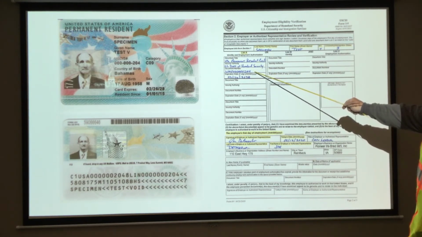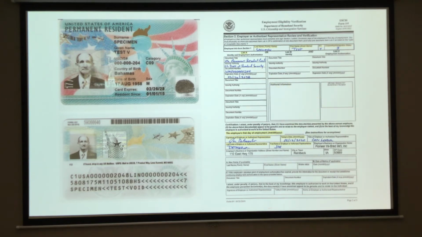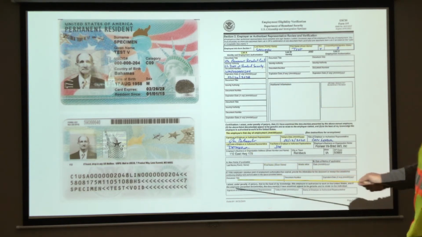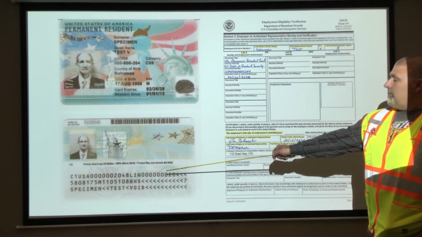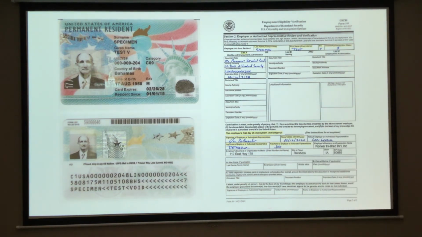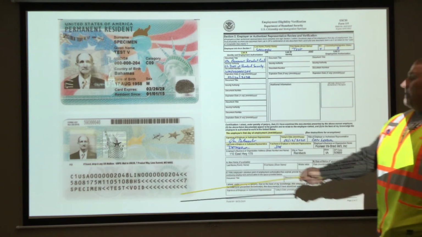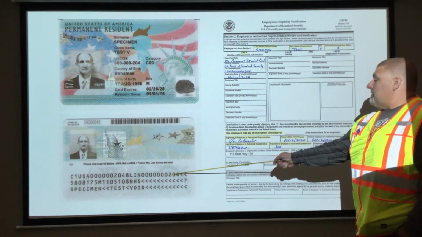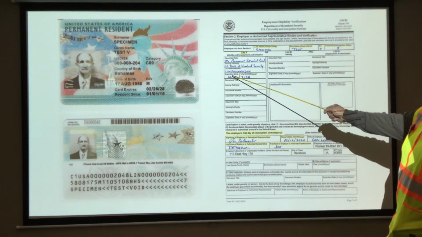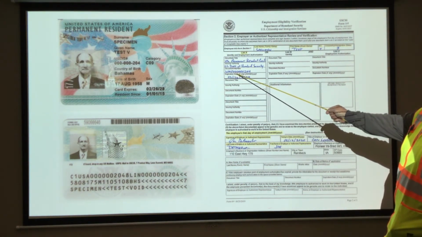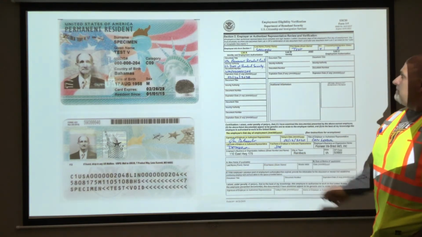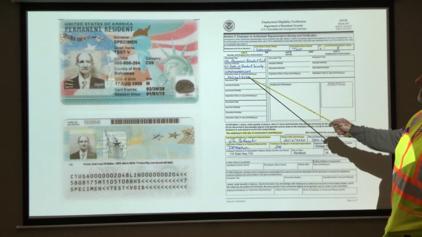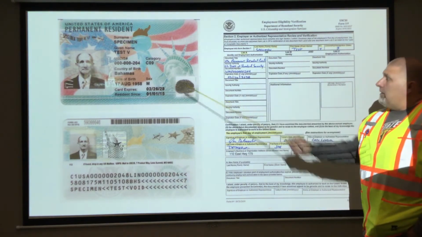And then you're going to have the document number. Document number for the permanent resident card will be found on the back side of the card. You'll find it over here, always 3 letters followed by 10 digits. Okay? Not necessarily always going to be LIN, but it will be 3 letters followed by 10 digits. So we put that in here, LIN 0000000204, just as it shows on the card. Then the expiration date, which you'll find right over here.